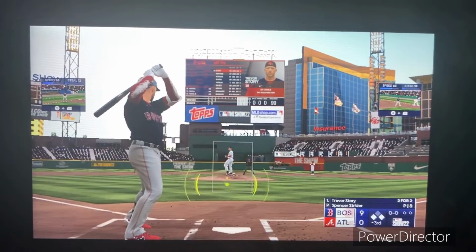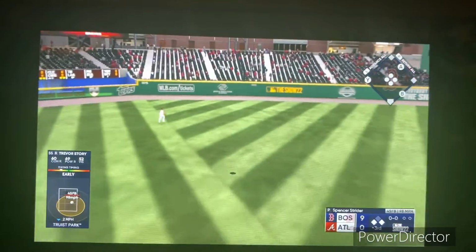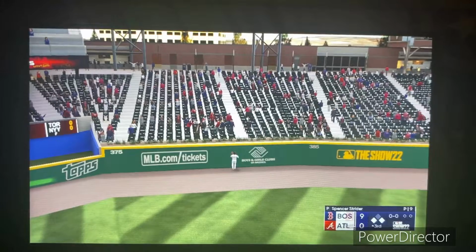Here's Trevor Story. Swing and a ball hammered. Left field. That's back. Out of here.